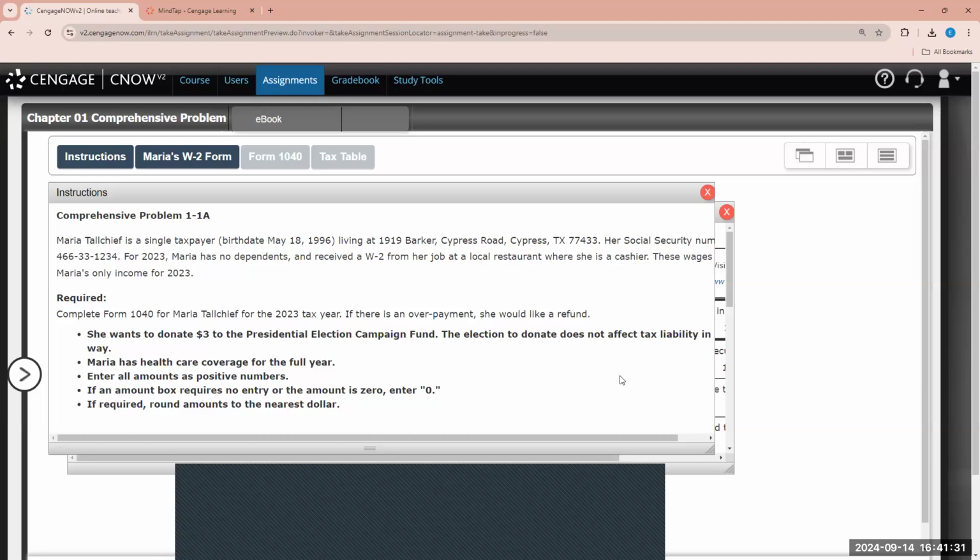So Form 1040 consists of the federal income tax, and depending on which state you live in, you might or might not pay taxes. There are several states that do not impose a state income tax for their residents, and Texas is one of those states. So for a person like Maria that lives in Texas, this also includes Florida. Someone that lives in one of the states that does not impose taxes, they only file taxes on a federal level. So just keep that in mind.